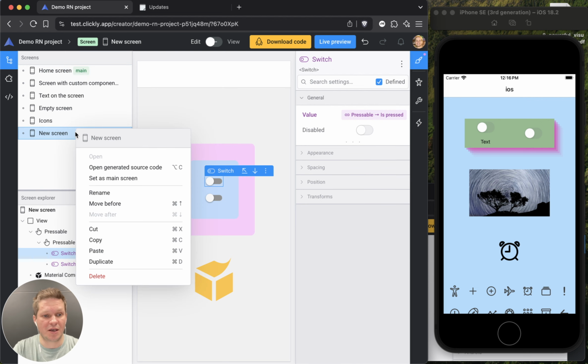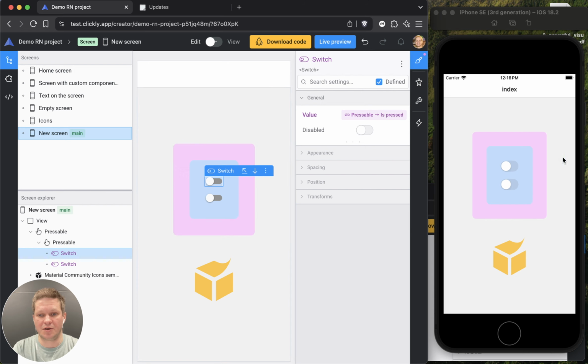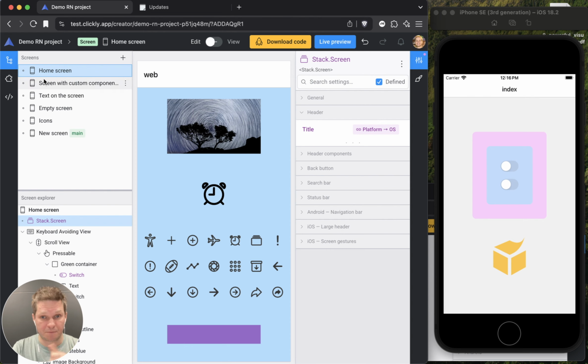Also, a similar thing is for dynamic changes. Like when I click here, the state of the switches is connected to the state of these pressable components. Is it pressed or not? And the switch changes accordingly. Many things will be coming with data binding because a lot of things should be done for that, but I believe it's a good start.